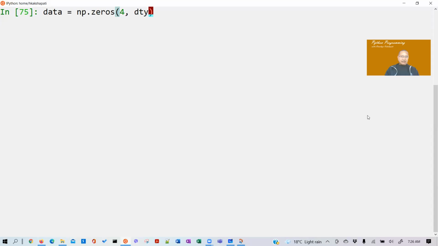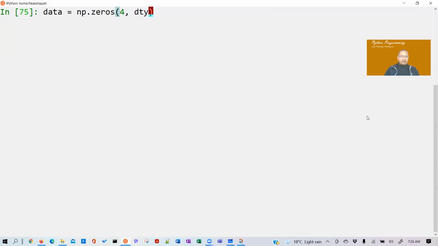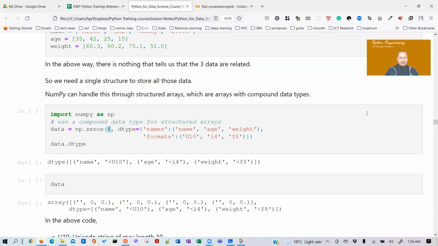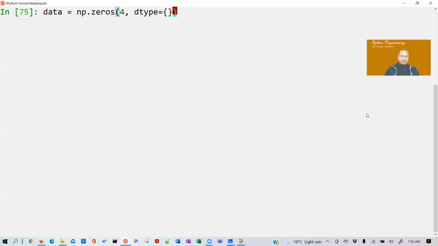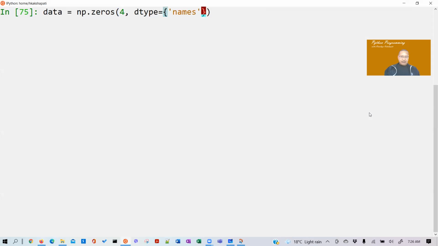dtype, right? dtype is equal to, and here I can give it in a dictionary form. Names in dictionary form: names, age, weight.